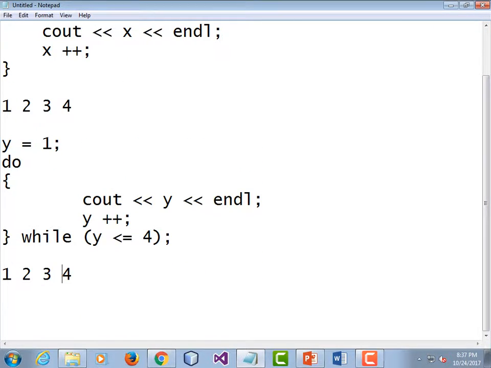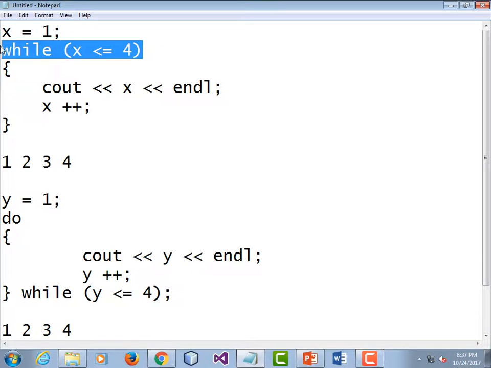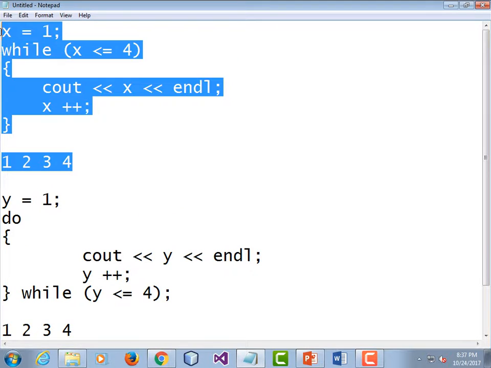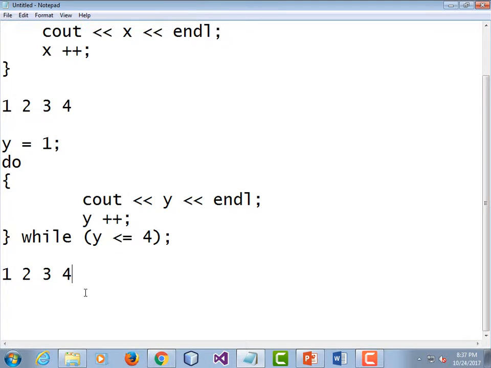But a while loop is known as a pretest loop, meaning that the test happens before you go into it. What if x was equal to 10? Would it print anything? It wouldn't print anything because x is not less than or equal to 4. Down here, though, is different. I'm just going to copy that.